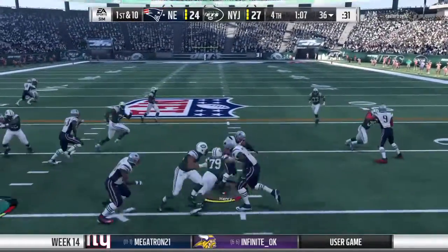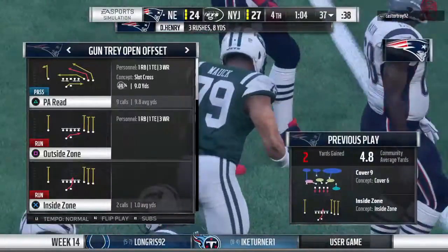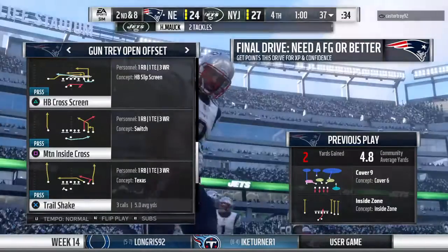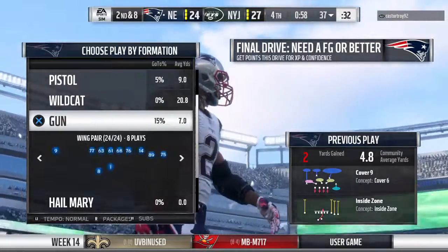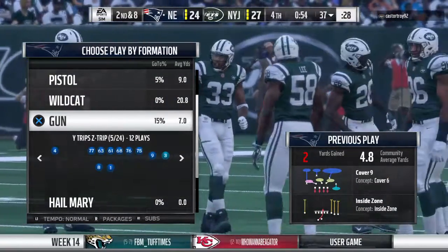They'll run it now out of the gun. And unable to get downhill there, so he'll take this up to about the 37. 2 yards on the carry there. It'll be second down. Well, he was looking for some running room, and there wasn't a whole lot of it there on that play. I think he was lucky to get a couple of yards out of it because those defenders, they were rallying to the football pretty quickly.